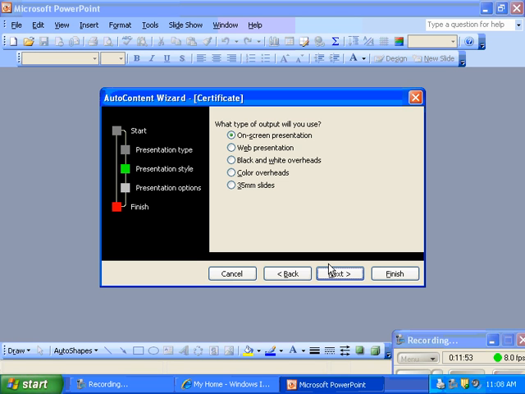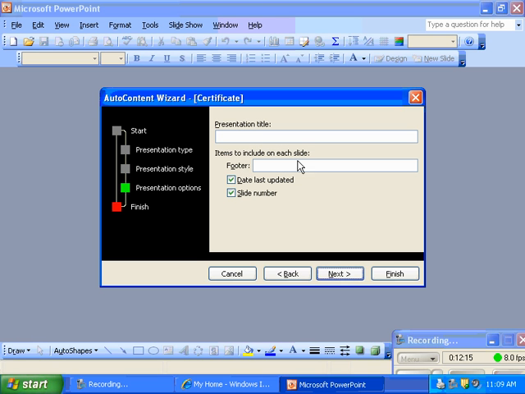People still use them. If I hire you, I'm not going to give you a $2,000 laptop. I'm going to give you a $50 slide projector. If you have to do slides and you're using a $50 slide projector, you would convert your PowerPoint slides to 35mm slides. Make sense? We're going to use on-screen presentation.